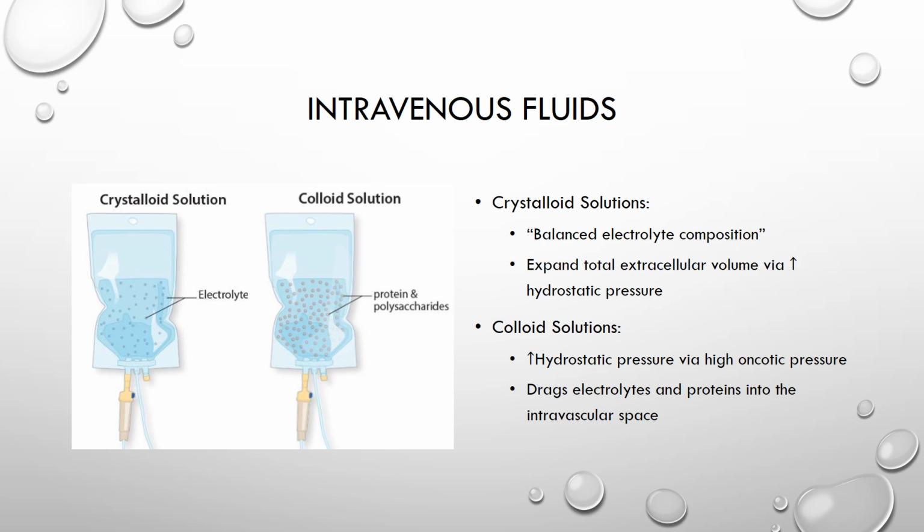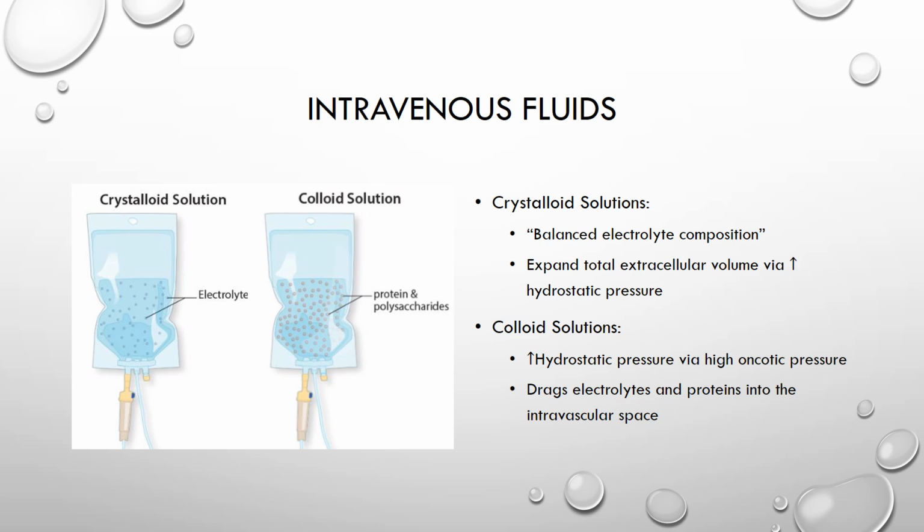On slide 4, there's a little cartoon of crystalloid solution and colloid solution. And we split this up into balanced electrolyte composition, essentially the same number of sodium as there is chloride. The whole idea behind crystalloid solution is to expand the total extracellular volume by increasing the pressure. All of that stuff that sits in the extracellular fluid creates a pressure that then pushes on blood vessels like capillaries and veins and sometimes even arteries or arterioles. It depends on how high the pressure is on the inside of the artery and how fast the blood is moving. But the idea is to increase the extracellular volume, essentially the fluid around the tissue.